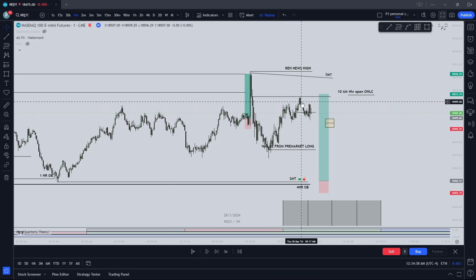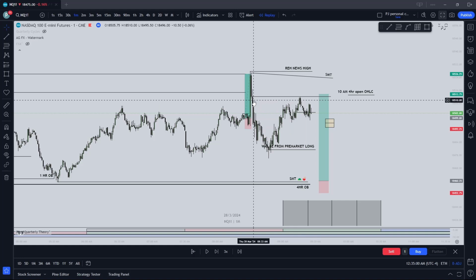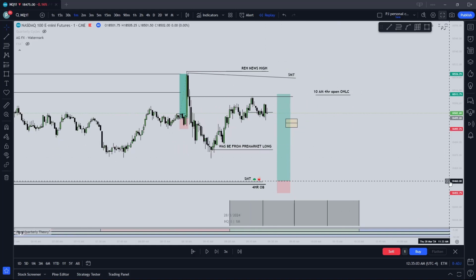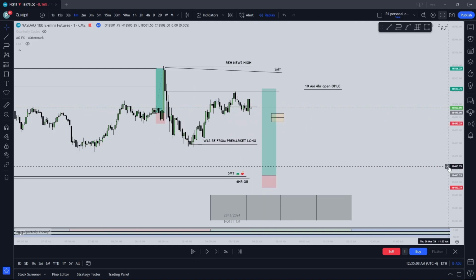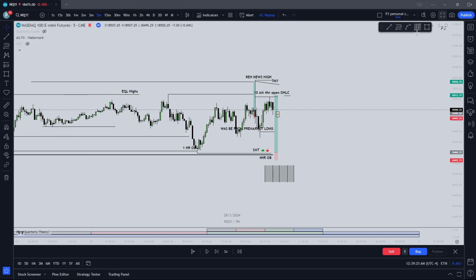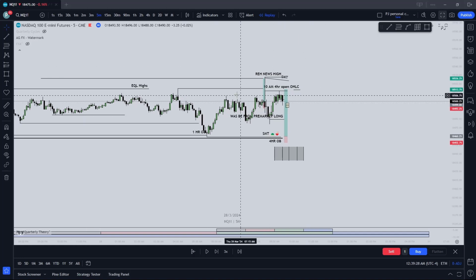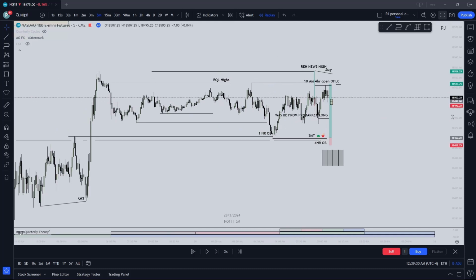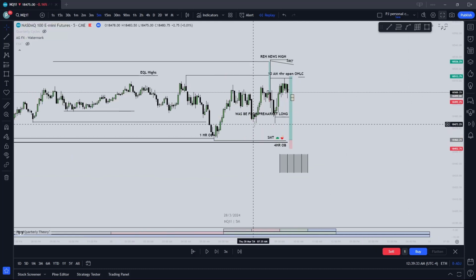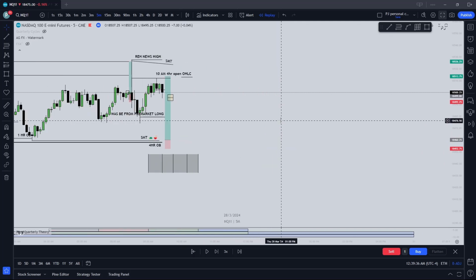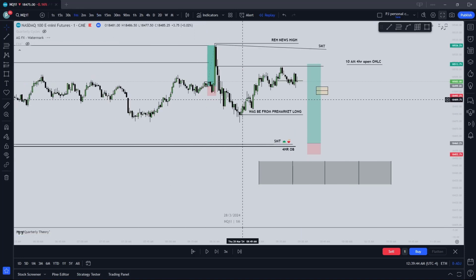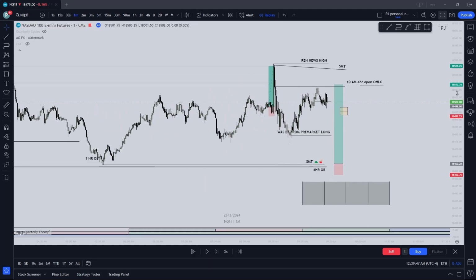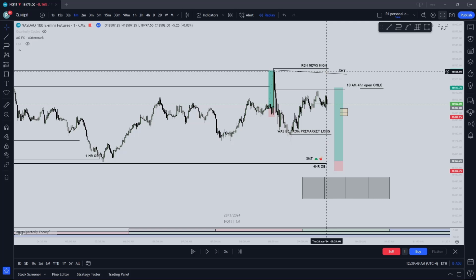I didn't end up taking off a con. I should have taken one off in this fair value gap, and then gone break even, just with open coming in. But with open coming up, we still closed within the range within our news candle, right? So we still show no vigor to really go any direction. We have engineered liquidity below. So market comes to seek that out, as well as the low resistance into the untapped 4 hour order block, right? I was seeing for us to go higher, and maybe take out the news high, right?